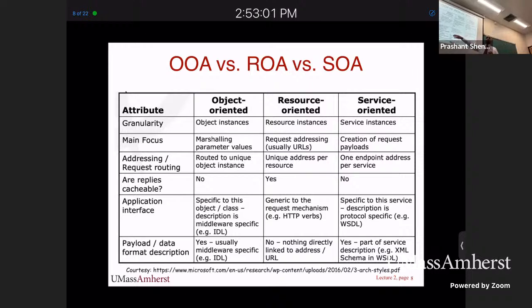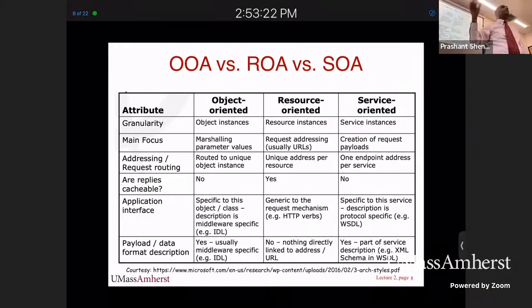Now you can write this using an object-oriented architecture or a resource-oriented architecture. That's the more modern way of writing distributed applications. It doesn't mean that the service-oriented architecture is gone. If the service-oriented architecture exposes a RESTful interface, you essentially have a mix of both.